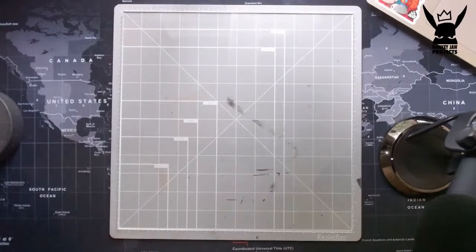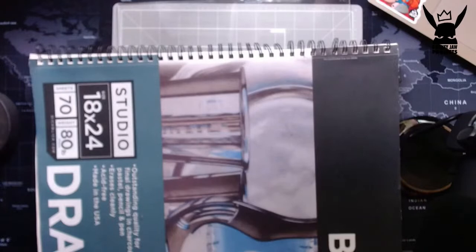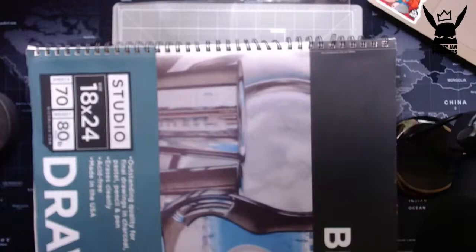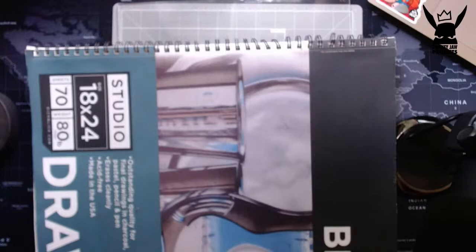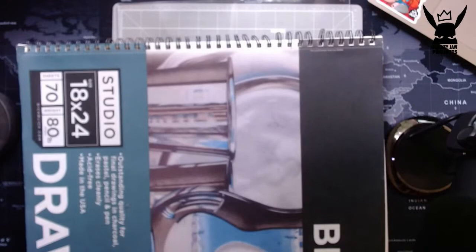So that's interesting. You could kind of see, I can't even really show it because it's so big. It's 18 by 24 inches. And this one's got pages taken out. The other one seems more full. But 70 sheets, which means 140 sides, 80 pounds. It is a thicker paper. It's not Bristol paper, but it's a thicker drawing material with a little bit of tooth to it.